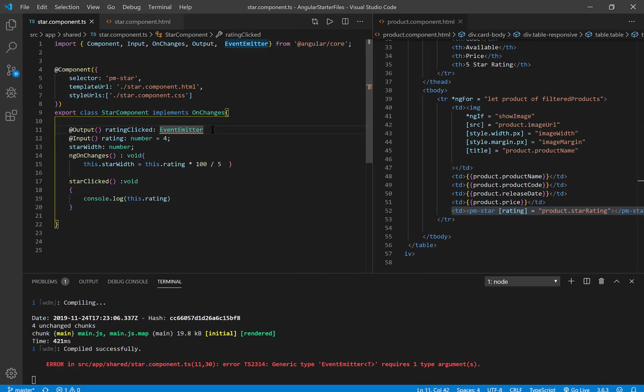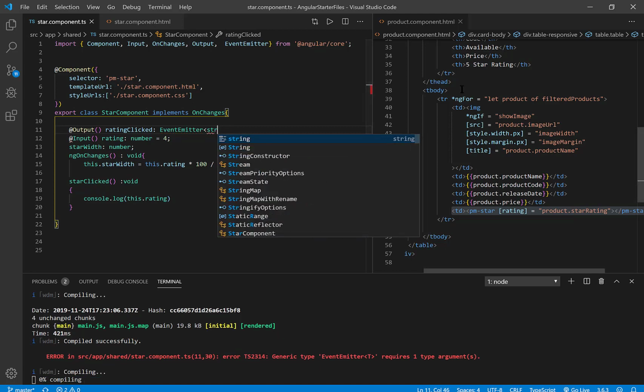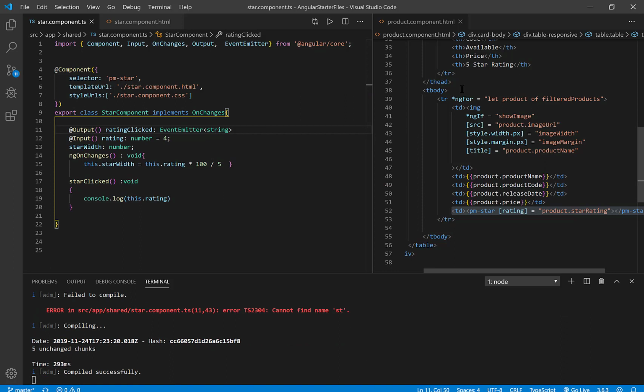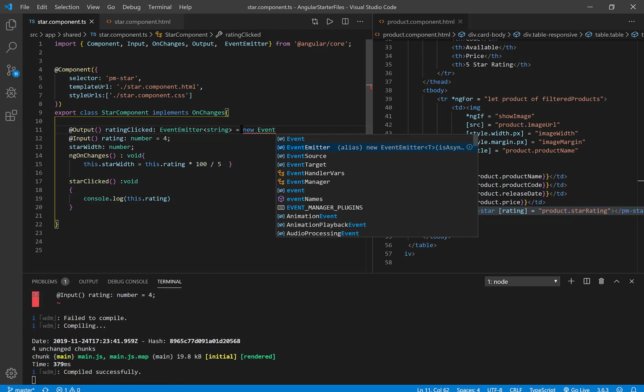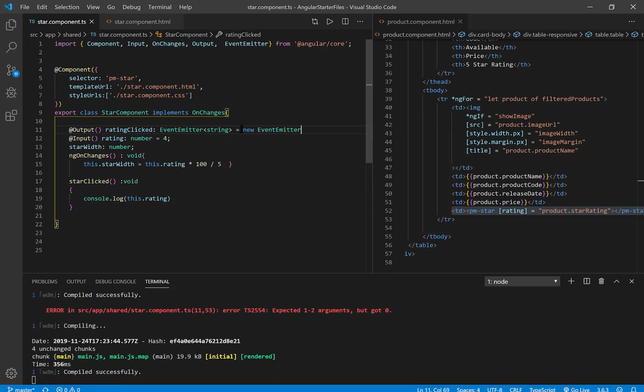So I'm going to use event emitter, and I have to put this angle bracket string. And if you're familiar with generics, that's what string is. If you're not familiar with generics, all you need to know for the moment is that the event emitter is going to utilize a string. It's going to manage a string, and I'm going to put this all together in a moment. So let me just finish out this line, and then I'll see if I can summarize what's going on here. New event emitter, and parentheses and semicolon. That should work, and successfully compiled.